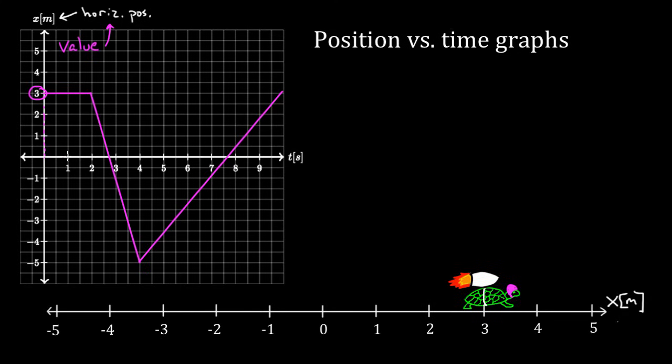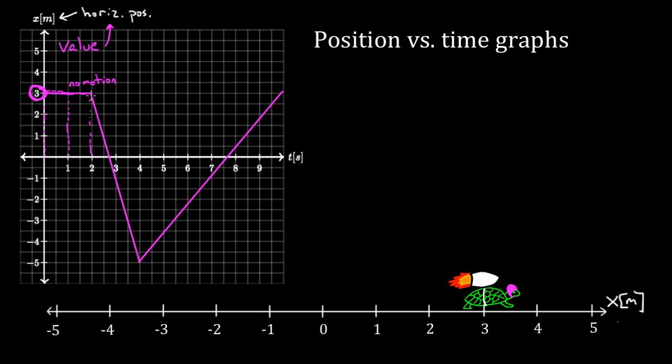Now what happens? At t equals 1 second, same thing. We read our graph by going up, hit the graph, then we go left to figure out where we're at. Again, turtle's still at 3. At 2 seconds, we come up, hit the graph, we come over to the left to figure out where we're at. This turtle's still at 3 meters. That's awkward. This turtle didn't even move. For the first 2 seconds, this turtle's just sitting here. So a horizontal line on a position graph represents no motion whatsoever. There was no motion. This is awkward. Turtle was probably trying to figure out how to turn on her jetpack. Should have read the instructions.